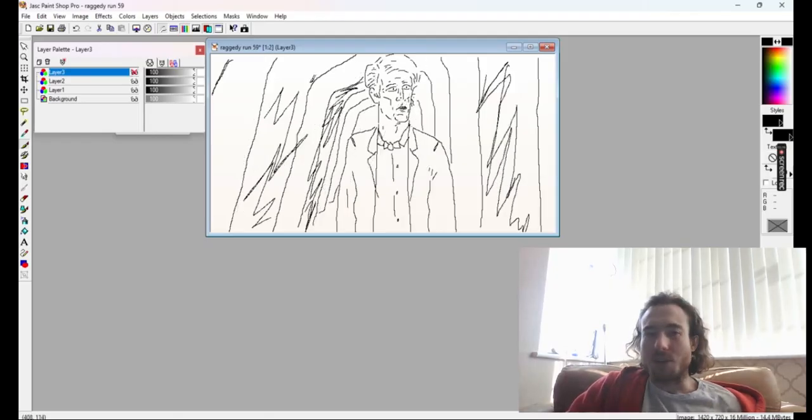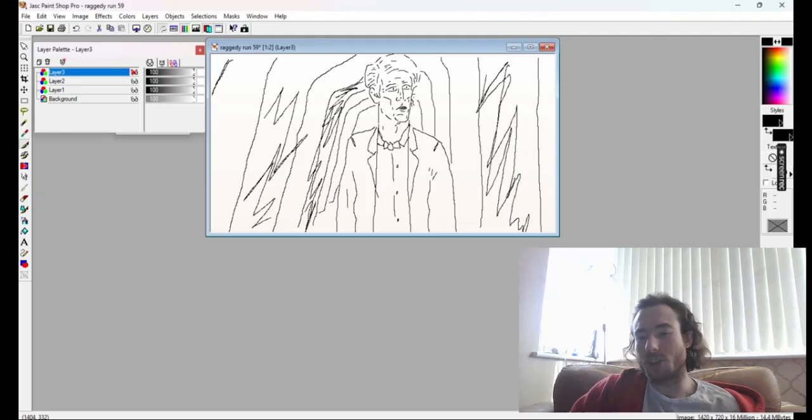And yeah, that will be frame 59 of the Raggedy Run. And now I'll show you how that frame works in the entire video as a whole. And yeah, that will be another 58 of those to create the one shot, which at 60 frames would probably be around 2.5 seconds, something like that. And over the course of 3 minutes, you're looking at 2,500 frames, and there is Take On Me done.